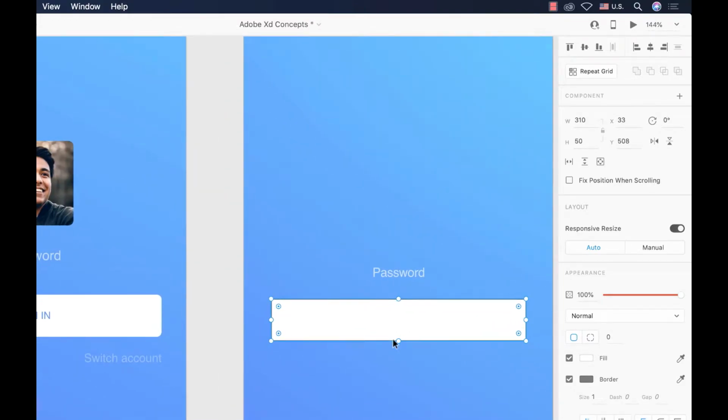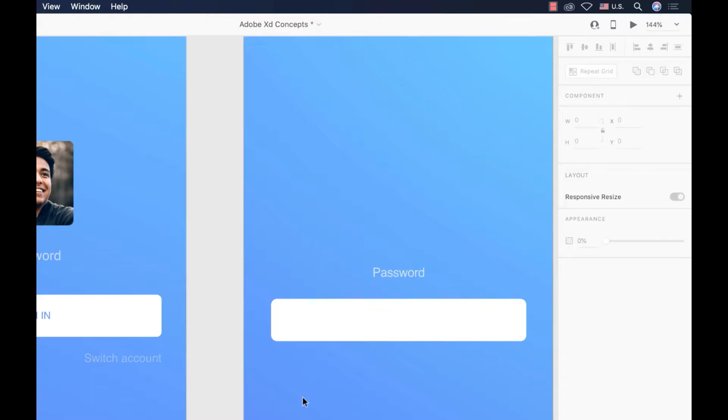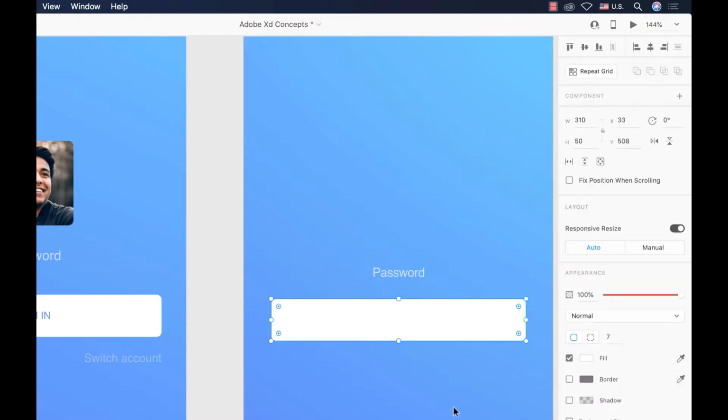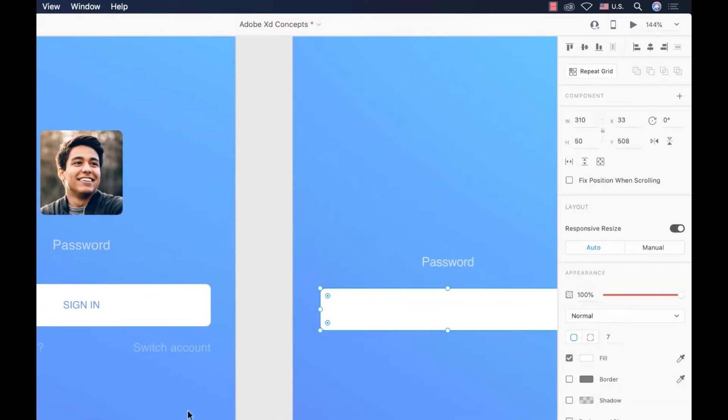The button on the left that we want to recreate has no borders and it has a little bit of rounded design for the corners. So I'm going to remove the border and then from here I'm going to add a little bit of rounded design. Let's go with 7. That's good. So practically we have the button here.